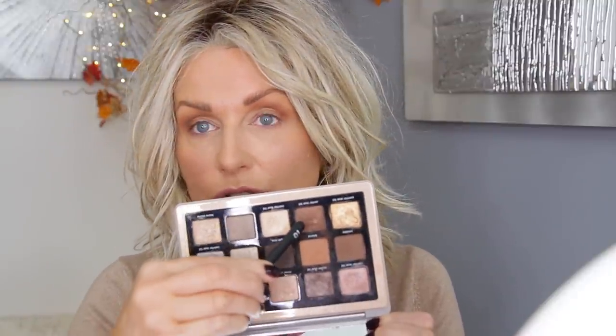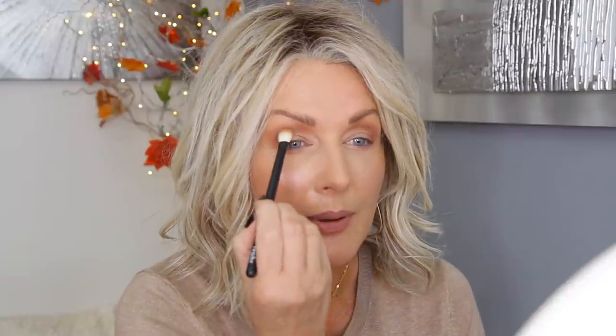Remember, if you want to see all my tips and tricks on putting makeup on hooded eyes, I have a whole playlist — I'll have that link here and maybe at the end of the video. Now with the same brush I'm going to go to this shimmery brown, which is called 'outer eyelid', and apply it under my crease just a bit, and again in the outer V to deepen out that crease.